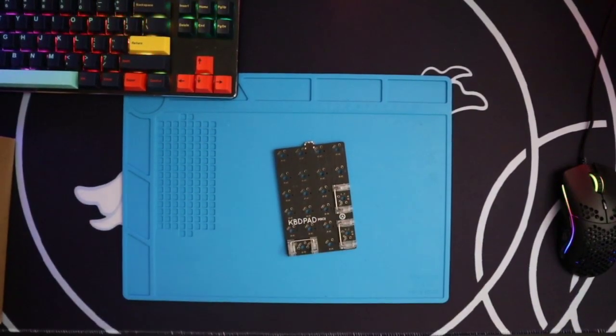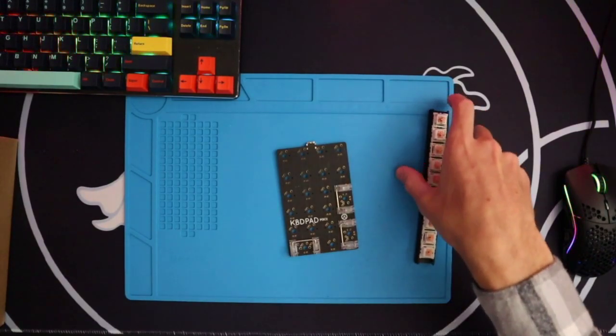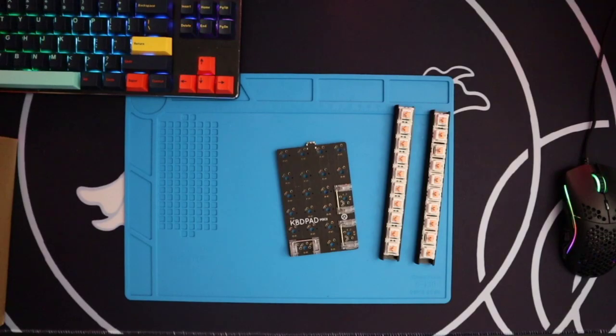So yeah, we're gonna need that. I'm gonna need 20 switches, maybe 21. I didn't count, but in my head, I think that it's 21 switches. So what I'm gonna do is I already lubed 90 Holy Pandas from Drop. That took me literally multiple hours to get through 90, because lubing switches is kind of like pulling your hair out, but a therapeutic version of pulling your hair out. So I did that already. I did practice streams just lubing switches and talking, making sure that audio levels and stuff matched up, and they seem to have been, which was pretty great.